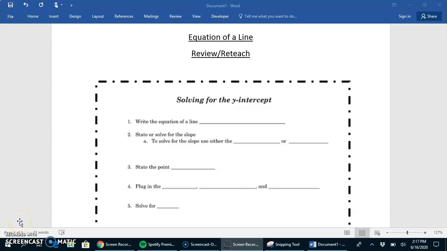I'm going to hop in here with a quick review and a reteach of a concept that we're very familiar with. We did the equation of a line for a very long time. Remember that? While we were in the classroom together. But today I'm going to go over the step-by-step for solving for the y-intercept that you already watched in Miss O'Malley's Ed Puzzle video. But we're also going to do a different example together too. So you can watch either or both. I definitely recommend, obviously, watching both.